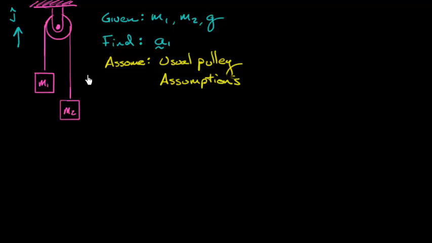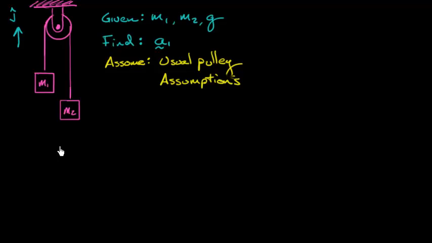But one thing which I should note right up front is that although I'm given mass 1 and mass 2 here, when I solve the problem, I do not know which one is bigger. I don't know whether mass 1 is heavier than mass 2 or vice versa. So I don't know up front whether block number 1 accelerates upward or downward. So whether it goes up or down should pop out of the solution. It should become evident in the mathematics.